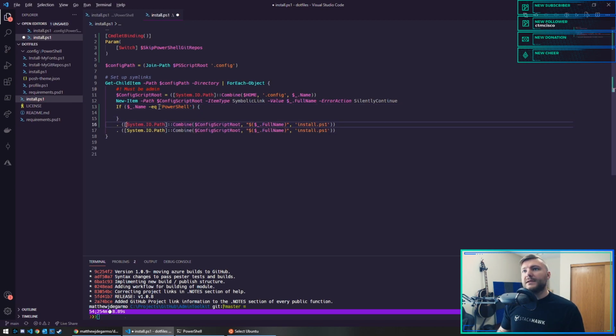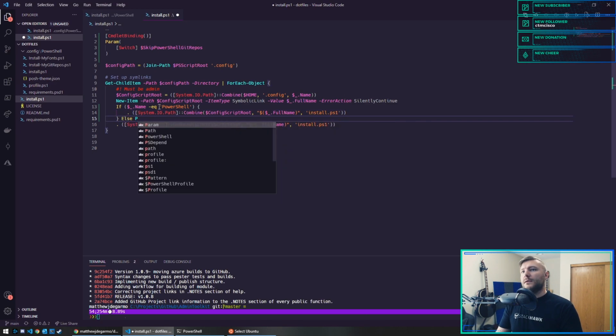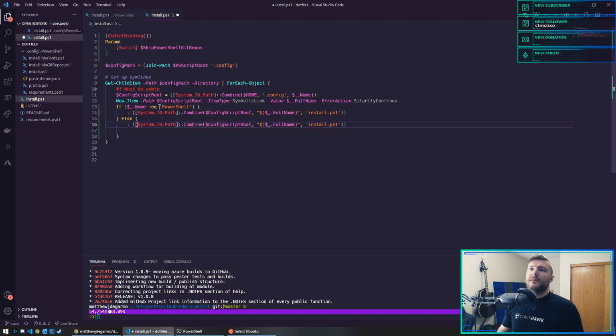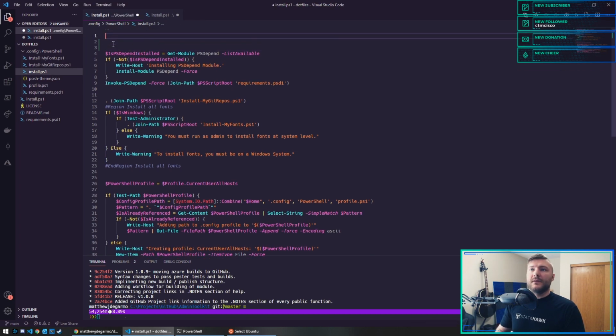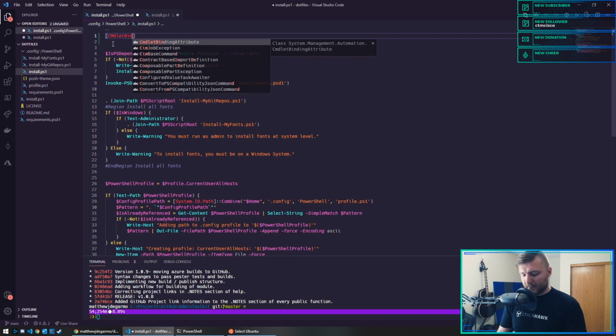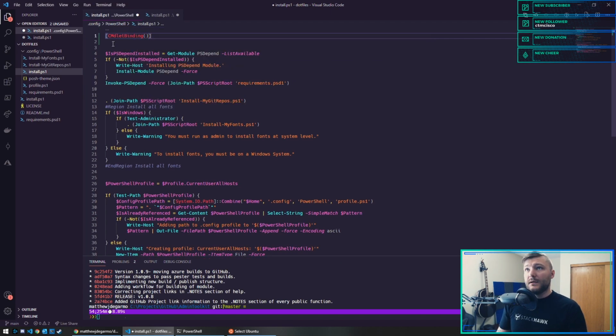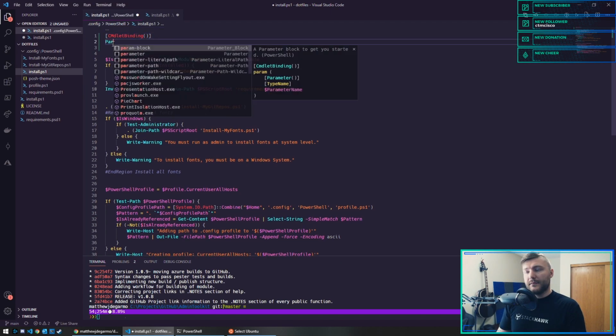Let me just copy this. Move some stuff. Okay. Now I've got to figure out how to add this parameter onto this. I guess first I have to make it a function as well.